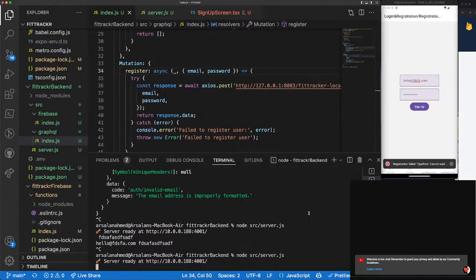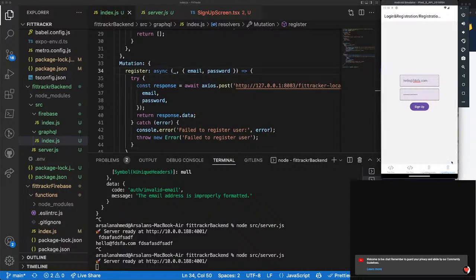Okay. I am gonna call it a day there, and I'll stream again tomorrow, but substantially earlier, because this is really good. So you know what we did today? We not only set up registration, but we also were able to connect our Expo app to our backend GraphQL, which is connected to our Firebase. We got functions working without having to pay anything, and we were able to create a little registration screen that would just register a user. However, it's not taking anybody anywhere, but it's registering the user, which is perfect. That's exactly what we want.